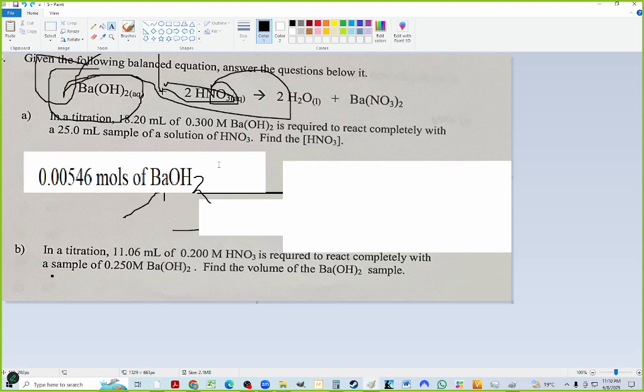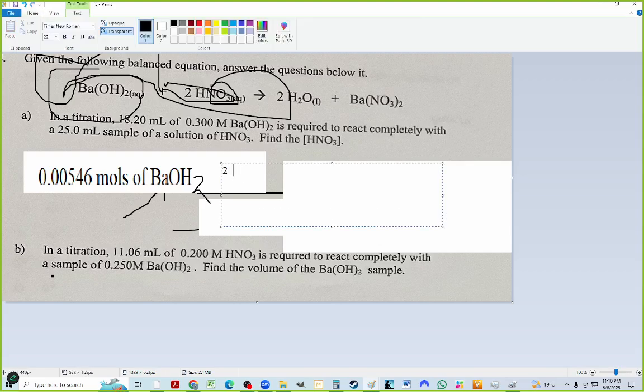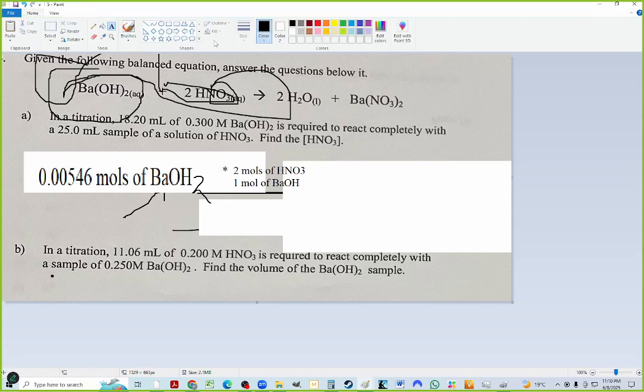Now, be aware, you should ask your teacher, do you need to see units? So, for instance, does he need to see multiplied by 2 moles of HNO3 divided by 1 mole of BaOH? You should ask your teacher if you're going to lose marks by not including this. This is the mole ratio represented in the equation up here that you just told me I have to multiply by 2. But ask your teacher if he needs to see this bit of information. She probably likes it, but if I get the right answer, I don't think she really cares. Okay, that's interesting. Anyway, take that number and multiply it by 2.